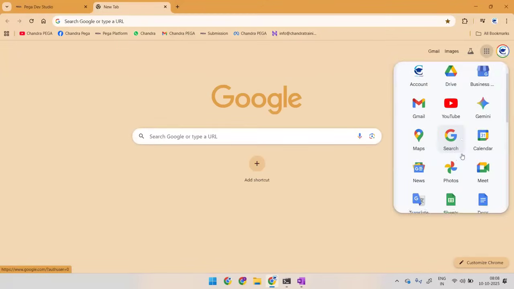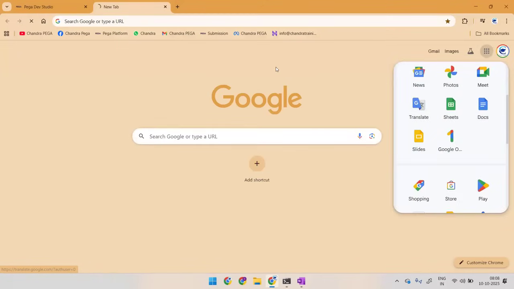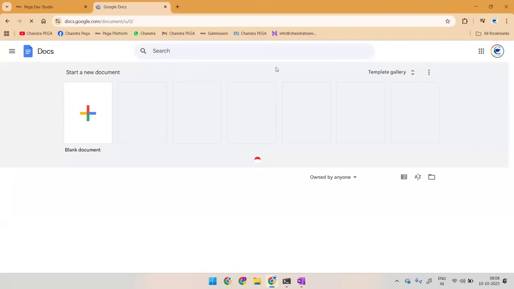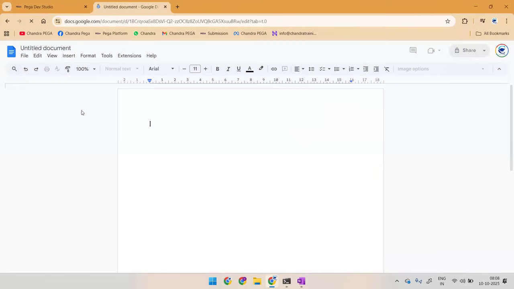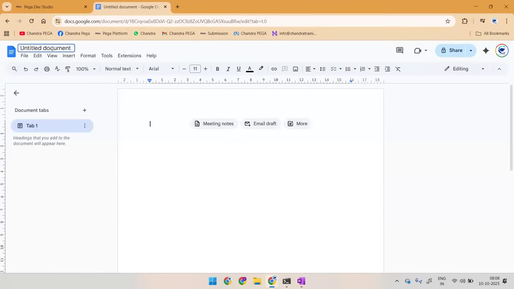Let me document that. Working with flow action and flow.